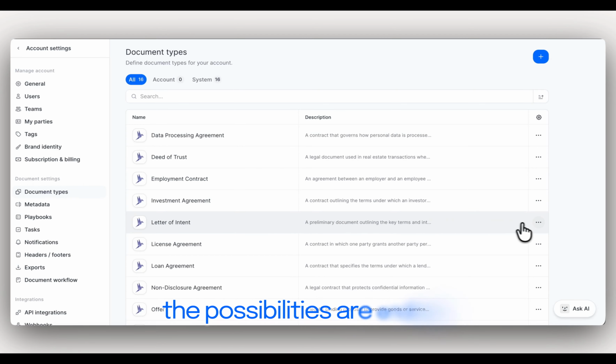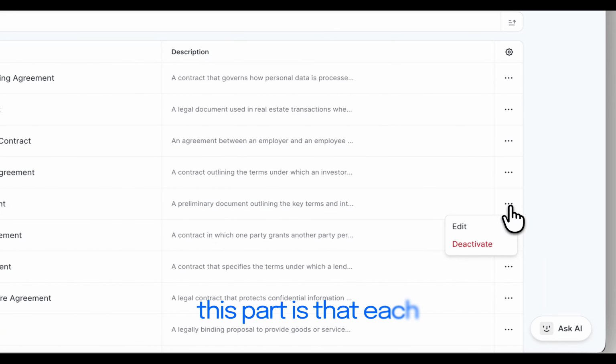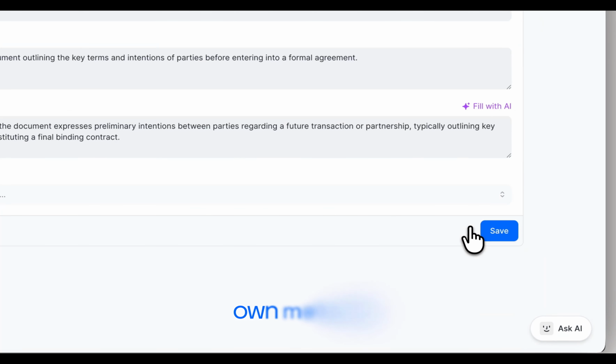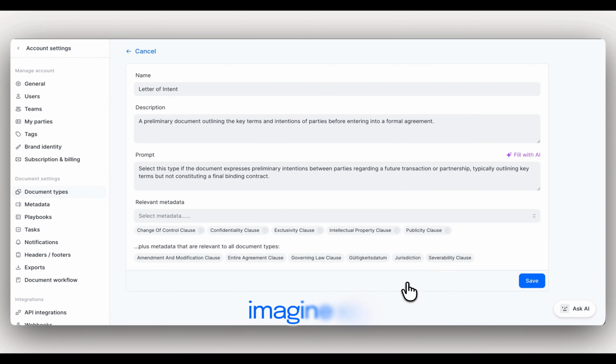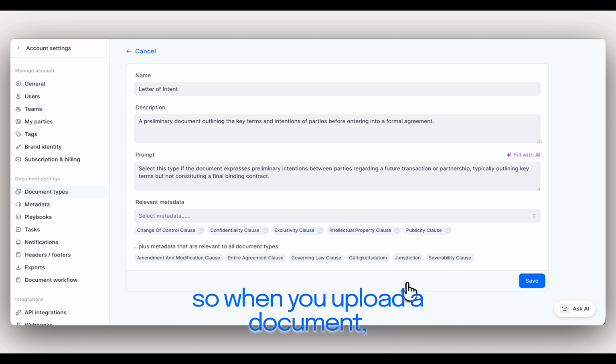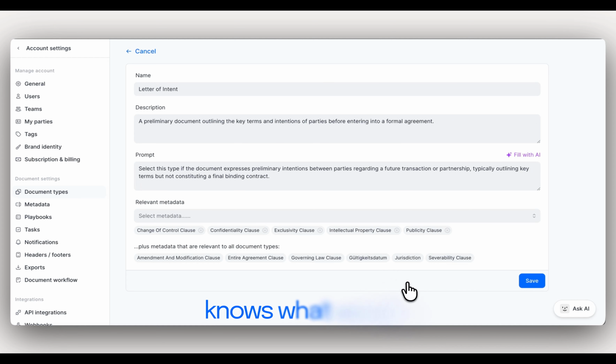The possibilities are endless. What's most powerful about this part is that each document type can have its own metadata structure. Imagine this: an employment contract might include metadata like salary, probation period, or termination clause. So when you upload a document, fynk automatically knows what information it needs to extract.